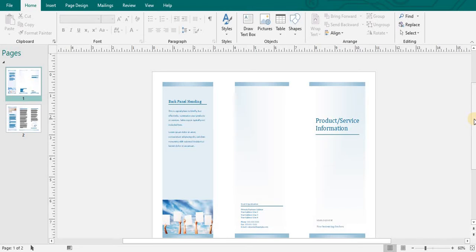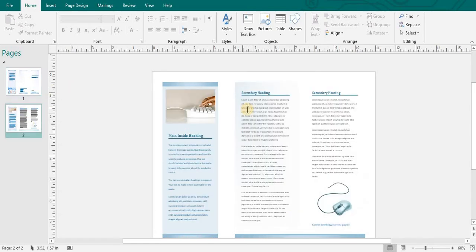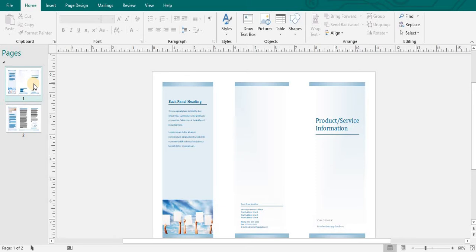For this video tutorial we will be completing a brochure related to a restaurant. Now far right contains the front page of our brochure, and we know that a brochure is normally a folded type of document. So this would be the first page that we see for the brochure, and on this end it would be the back part of the brochure as well as the middle section of that back part. On page 2 is where we would find the inside part of our brochure. So I'm returning back to page 1, and then we will start making our edits from here.